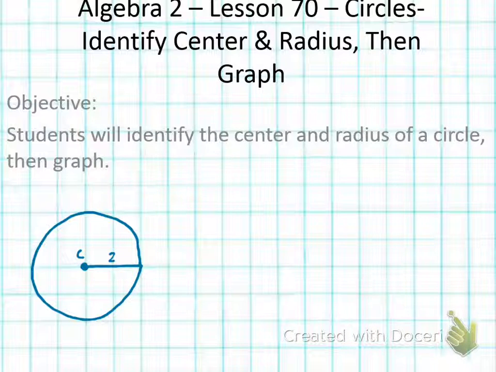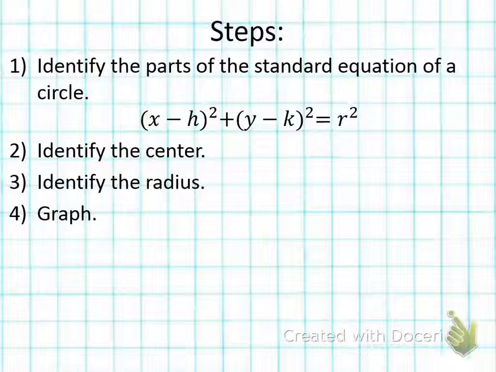So, your backyard could be a graph, right? And you want to put a jacuzzi in. There are limits to what you could use or where you could put it because the city has codes that say it has to be at least this far from a wall, at least this far from the house. It can't be this small, it has to be at least this big, and it can't be too big, so you have to think about the radius and the position of your jacuzzi. Okay? So, here are the steps for today.